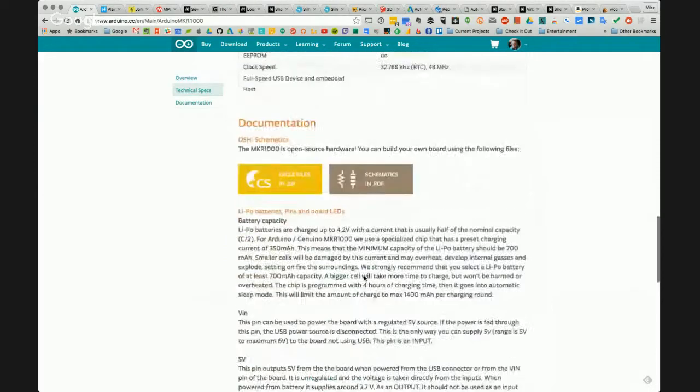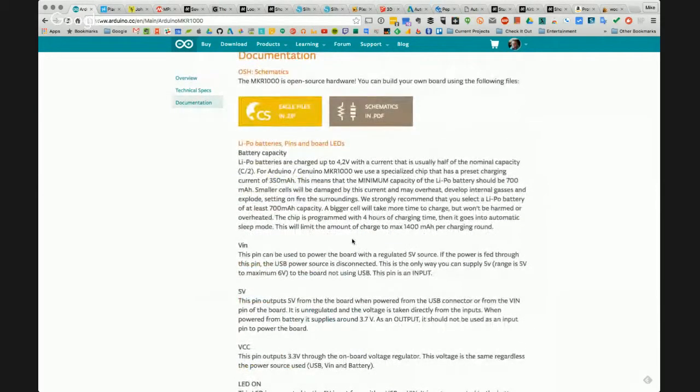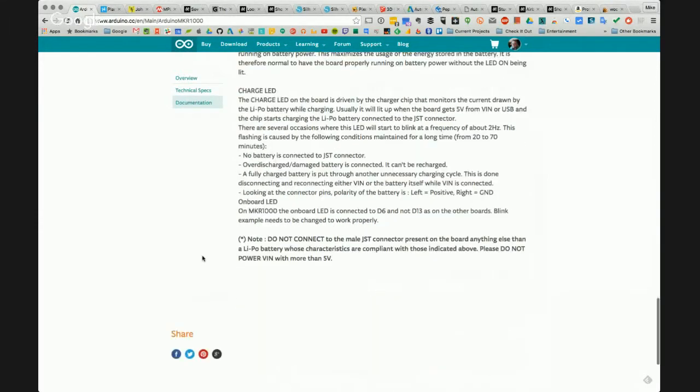There's also a really good explanation here about lithium polymer batteries and why you have to get those matched up for your device. It does a good job explaining why LiPo batteries tend to catch fire, explode, overheat. They explain why it's important and why you should get batteries that match their specification. So that's another little thing I kind of learned as well.